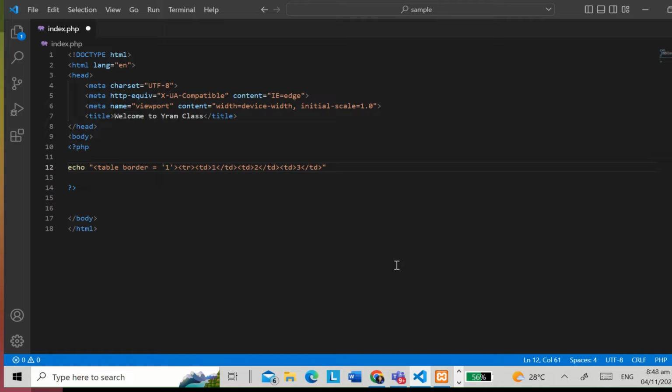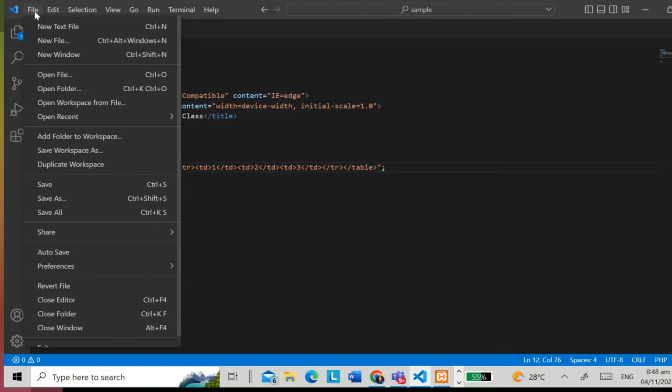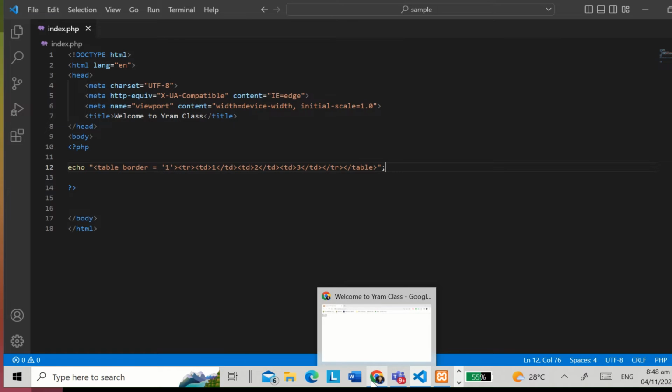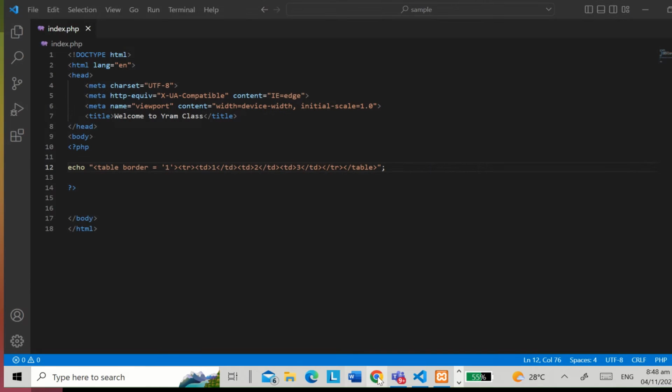And then let's close the table row. And then let's close the table. Okay? So greater than, then semicolon. So save this. And then go to your browser.